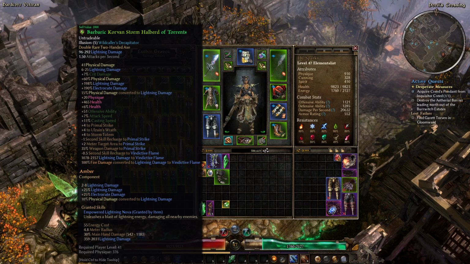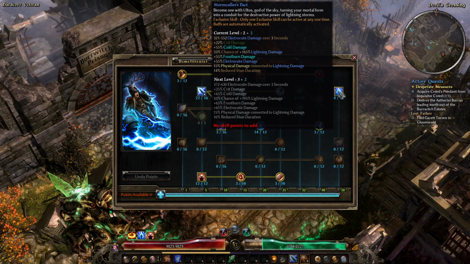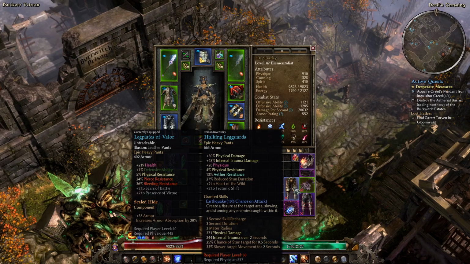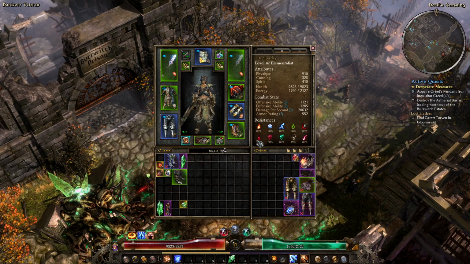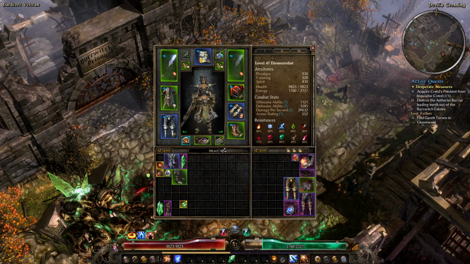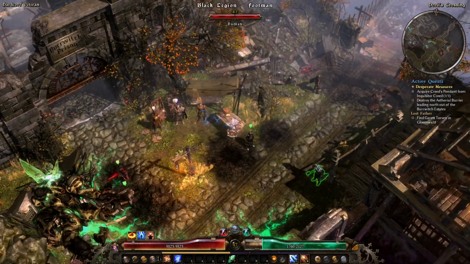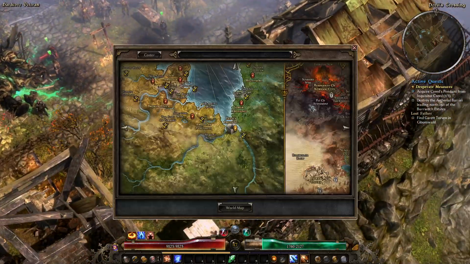We have a decent amount, I think, of physical to lightning conversion. That's a quarter just on the weapon. I think we get some from Stormcaller's Pact as well. Yeah, so we're up to 40%. So actually that's not bad at all. If I could find some way to get a little bit more bleeding resistance, that could be quite good. Anyway, don't have that yet, so let's move on.